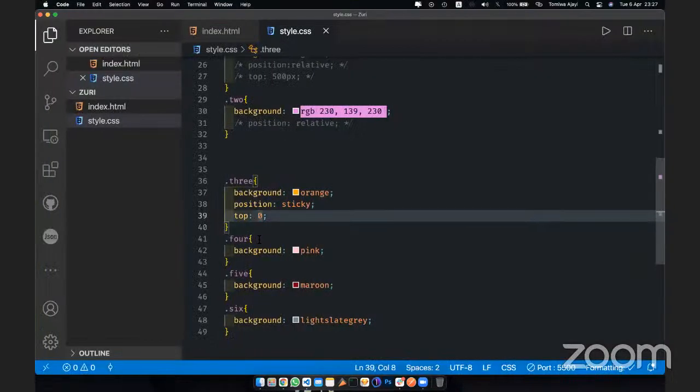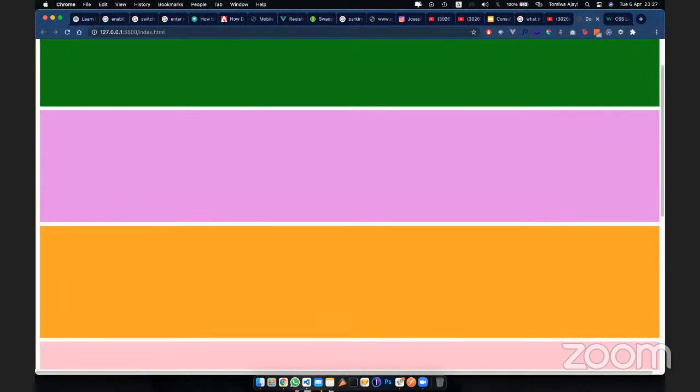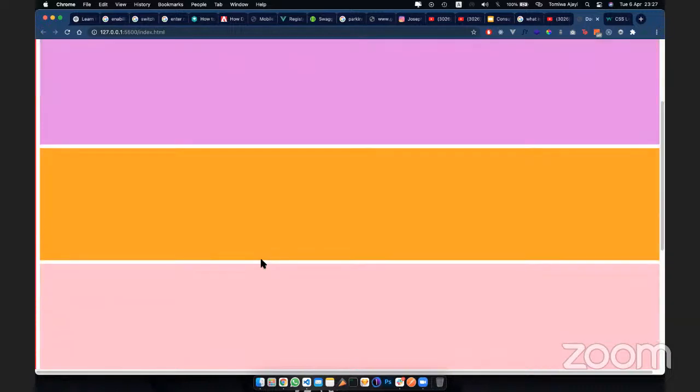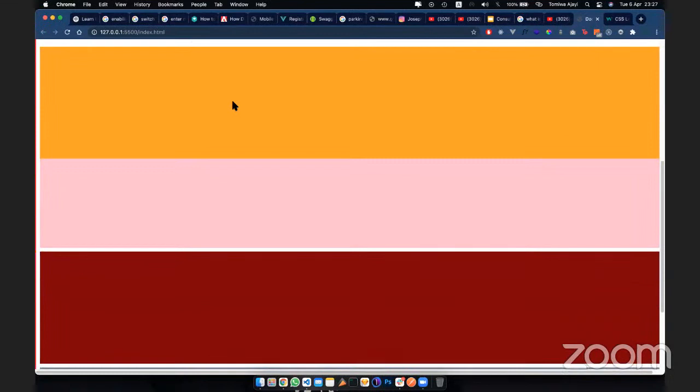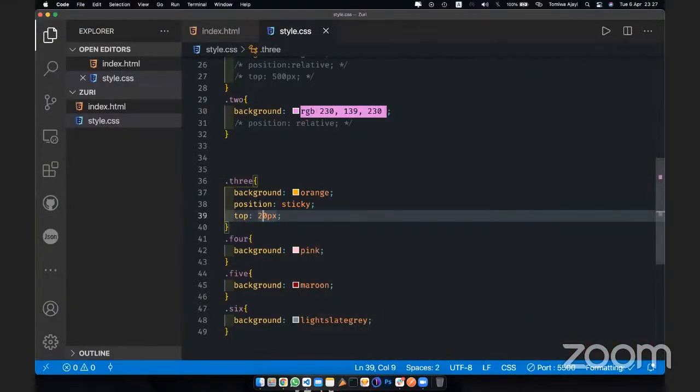So now imagine if I change the value of this to 20 pixels. That means around here it should be sticky, 20 pixels from the top. Right? 20 pixels is not really large, so let's say 50 pixels.